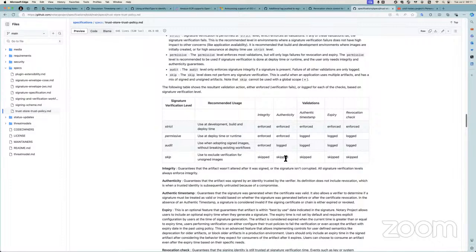One is called verify timestamp, and the other one is called skip timestamp revocation check. We can always show those examples to our user when they want to configure the trust policy.